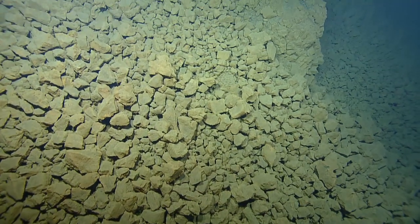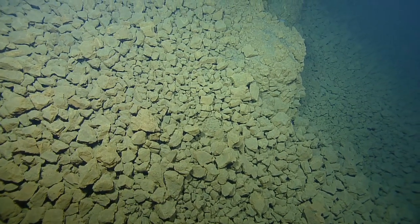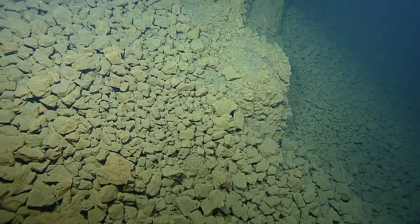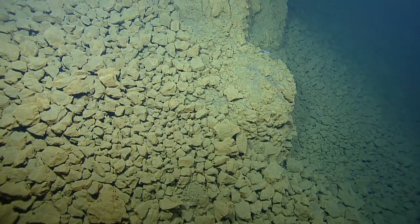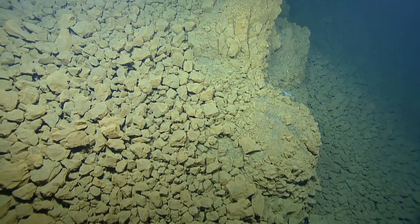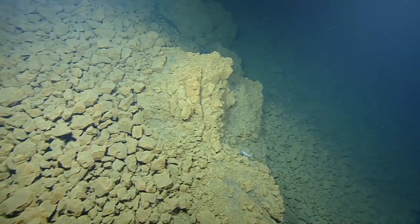Sorry, you're a little quiet, so maybe try and move the mic a little closer. Yes, I was going to ask about the steepness of this slope we're looking at. It looks to be nearly vertical, but that may be an optical illusion. How steep is that? Yeah, it's difficult to say. We've got the different resolution maps as we go down.